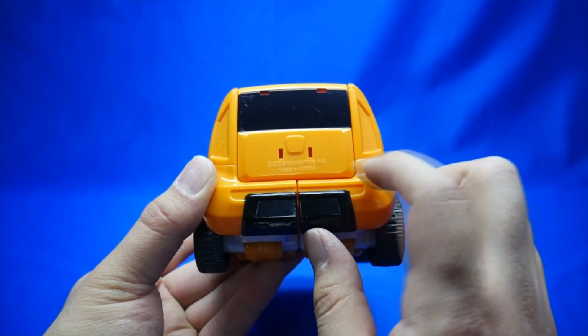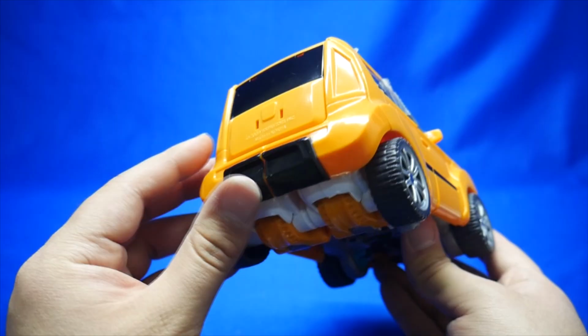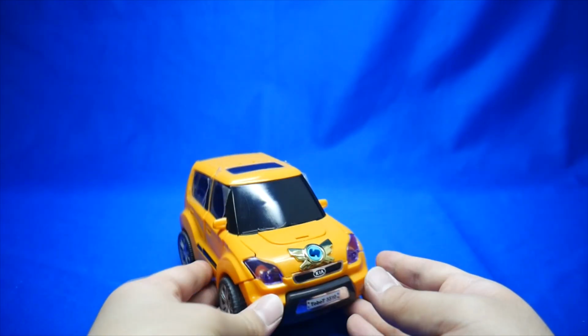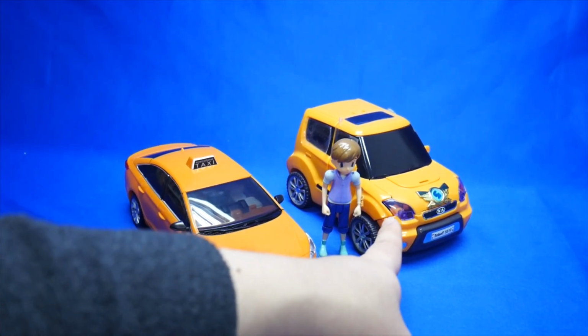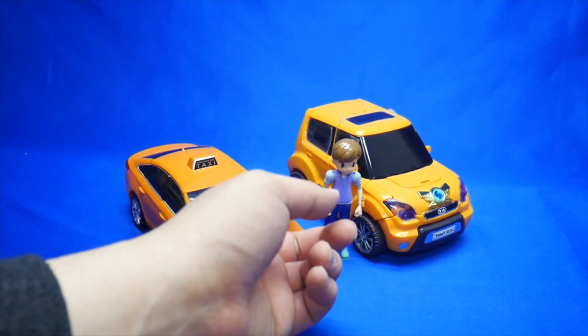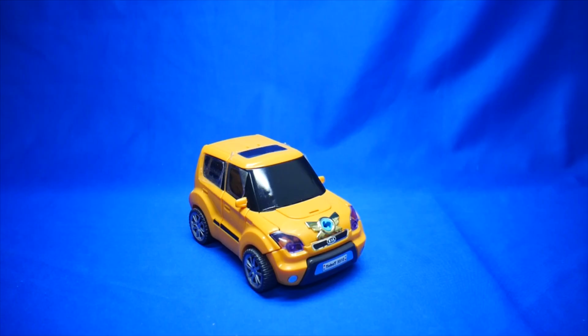Copyright 2009. So it looked like this toy was being produced in 2009, then launched in 2010. So a somewhat stylized Kia Soul. None of these are really in scale. This is actually, I think, slightly bigger than the 1/21 scale. And they look okay side by side at a glance, but it's not 100% scale accurate. But honestly, transforming this thing from car to bot is actually more nerve-wracking.